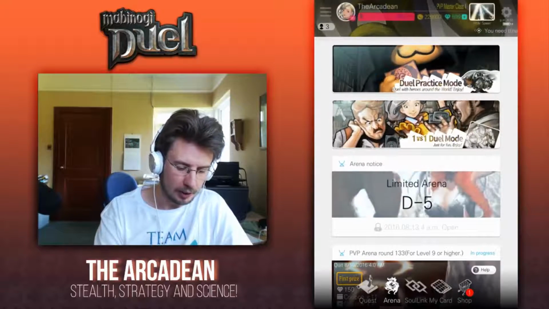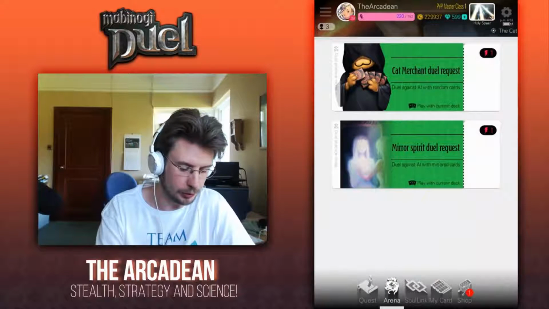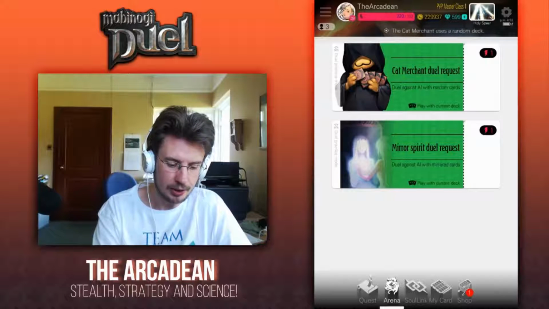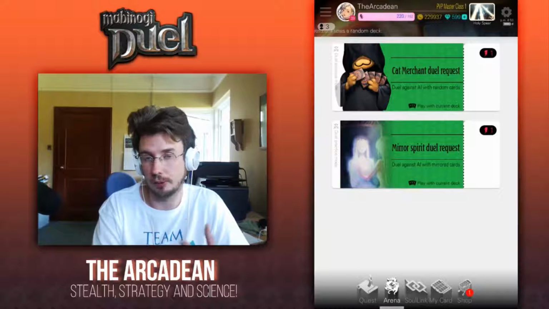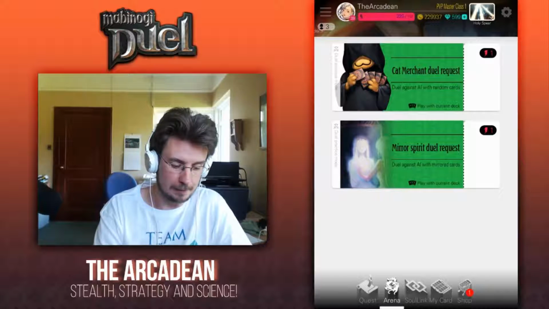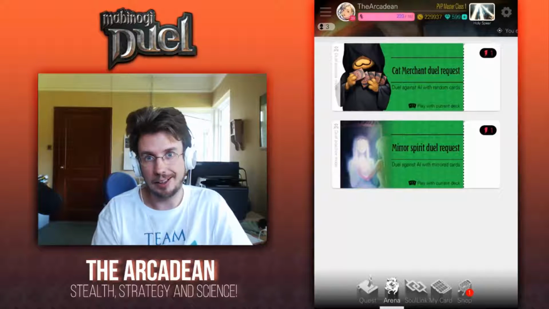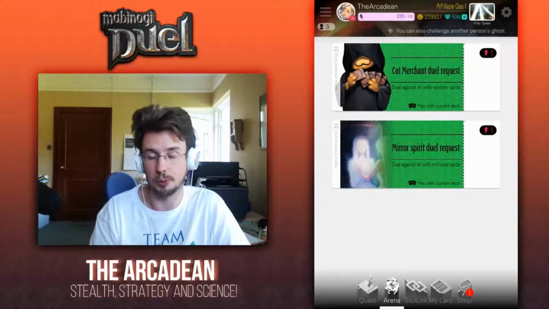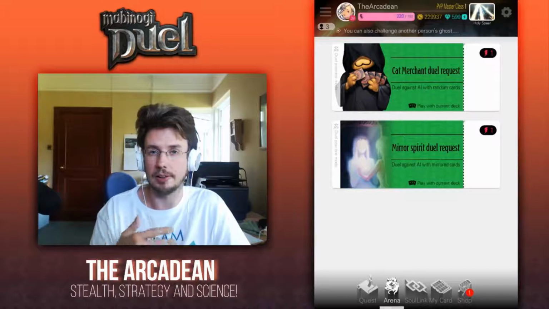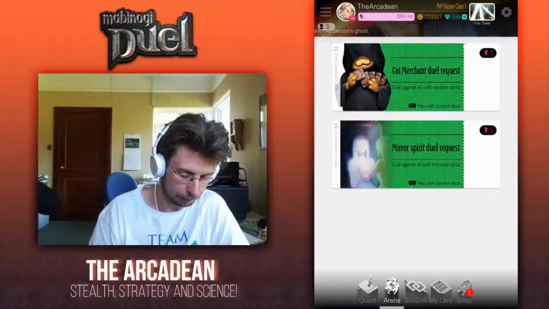Alright, quickly. Duel practice mode up at the top. Very useful for practicing your duels. You would fight against the cat merchant if you wanted to make sure that there were no massive gaping flaws in your deck. Run a few times against him. If you want to know whether or not the AI is going to use your deck correctly in the arena, run the Mirror Spirit Duel. It'll give you an idea of whether or not the decks you've chosen are actually viable for AI play.